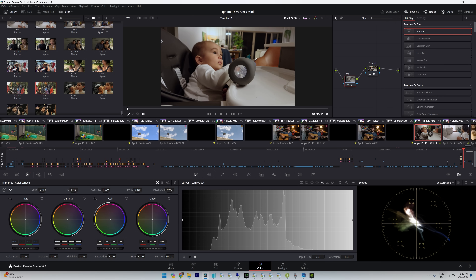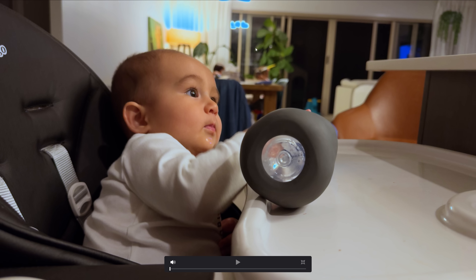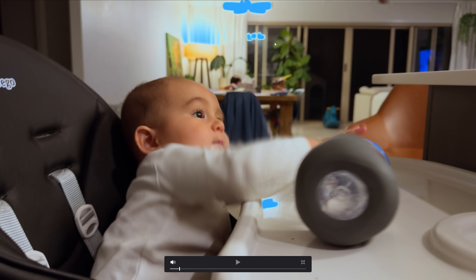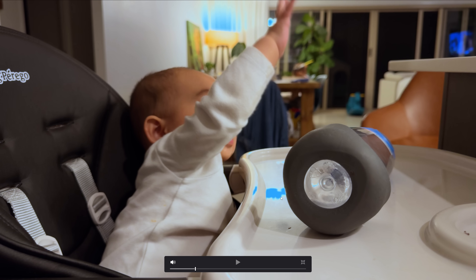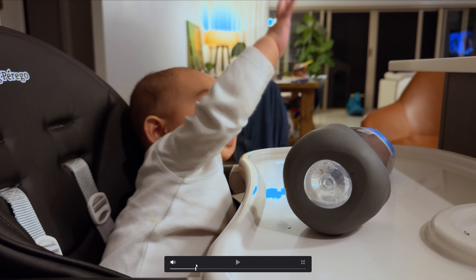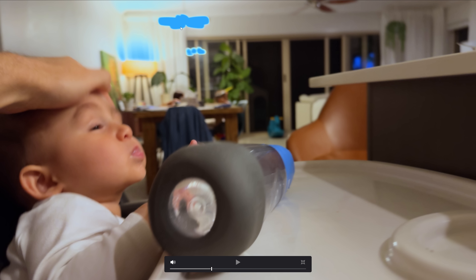There are two main reasons why I personally don't like the Apple LUT. Number one is a technical reason. I was playing around with some footage and I noticed this odd thing where a shot of my son was clipping blue — I've never seen that before in any other LUT or with any other camera. For whatever reason this is unacceptable: you can't have your highlights clipping blue. It doesn't happen every time — I didn't notice it until this shot after already shooting a few days with it — but something weird is going on with the blue channel where it clips.